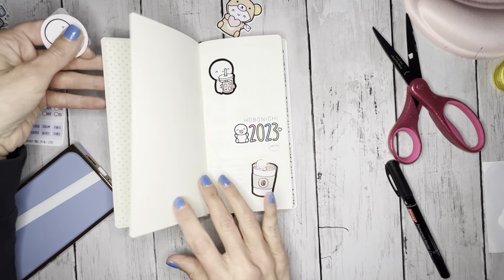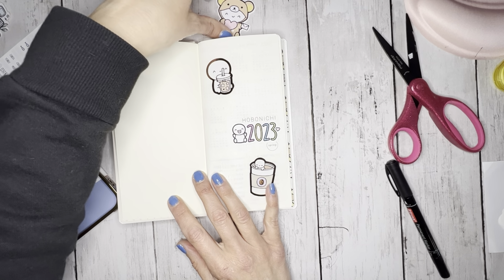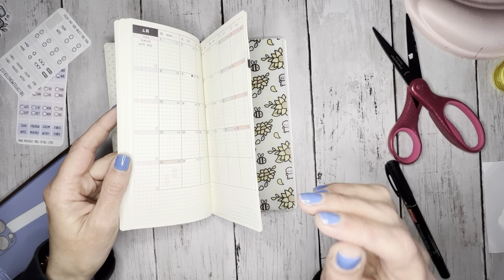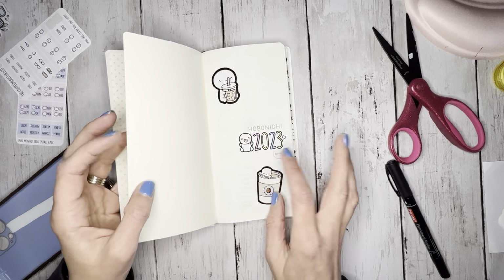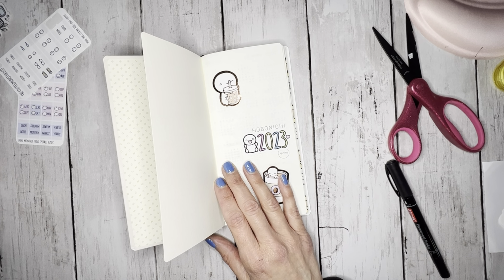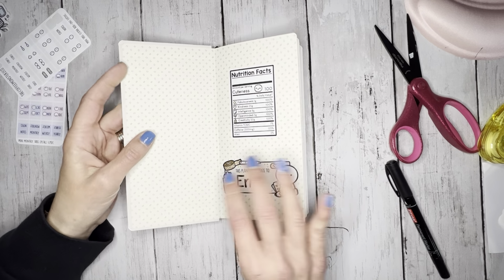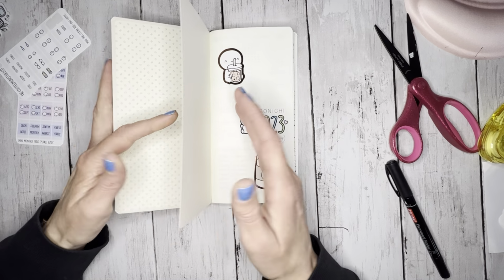And I think we're going to wait on this one. I'm going to find a better spot for this. And I think I'm going to possibly wait on this one too. So I'm going to put those off to the side. I wouldn't call myself a minimalist when it comes to planning. I do like decorative. I like things to be pretty. I don't tend to over decorate, but I'm trying to keep this one a little bit more minimal. I do have some prints that I'd like to maybe print out and put here. So I'm going to leave this blank and then we'll see about this because it might be nice.